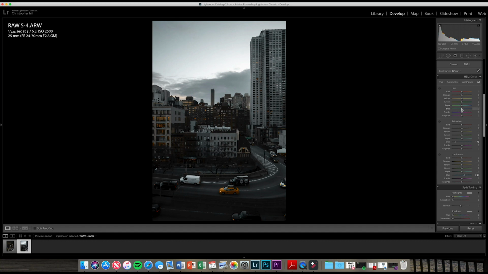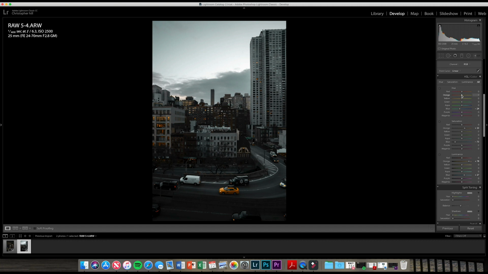Next, I'm going to go to the hue, and I'm going to bring the hue to the blue, not too much actually, because I don't want it to look kind of teal, so I think I'll leave it right around there. Next, I'm going to go to the oranges and saturation, and I'm going to bring up the saturation in the oranges probably to about 33. That looks good. And then I'm going to go to the luminance and see what it looks like when I increase these oranges. So I actually really like when these oranges are super bright because it really stands out in these buildings. So I'm going to keep that like that.